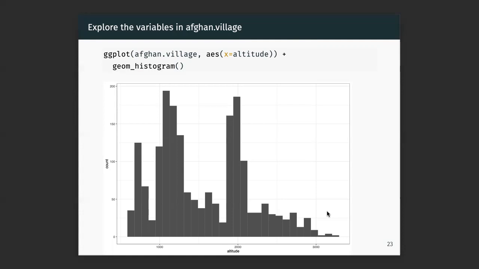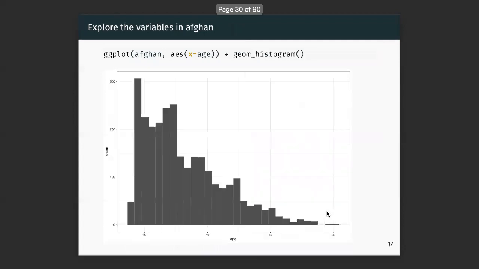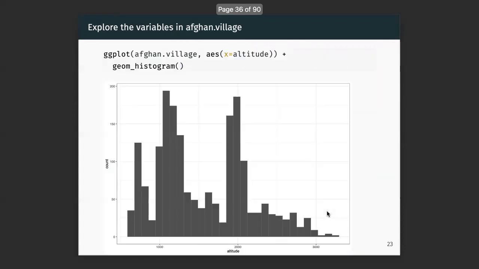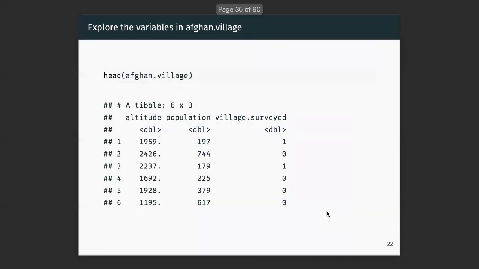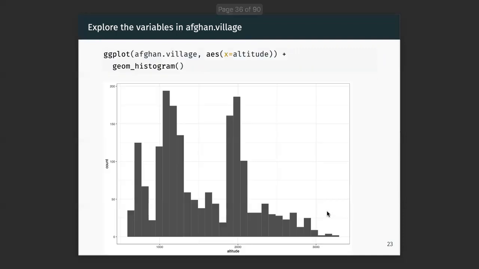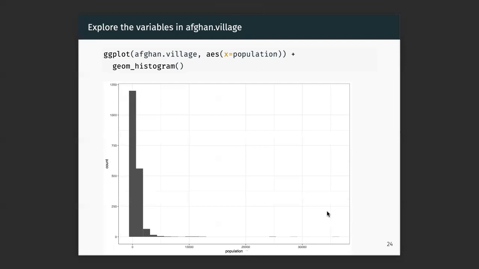I would call this a bimodal distribution, meaning we have two peaks, right? It's not like our age distribution, which just had one peak, going up and then down. Here, much like the country, we go up and then up and then up. So we have a lot of people living in lowlands and valleys, fewer people in between, and a lot of people living in highlands. So that's our altitude histogram, right? But a histogram tells us so much more than just looking at the average altitude. This histogram really tells us who's in the sample, which villages are in the sample. Here is population. What does this one show us?